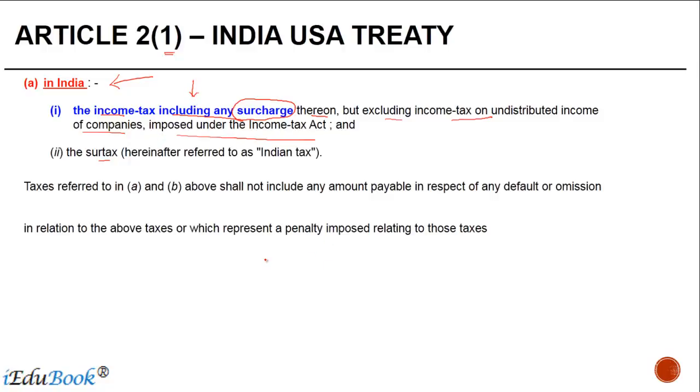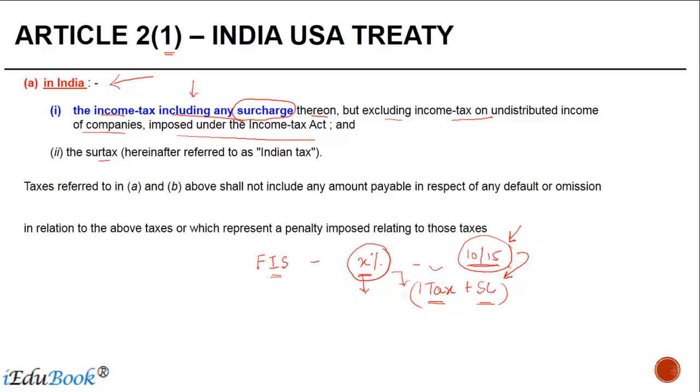I have told this to you earlier in my presentation. So let's say when we look at the fee for included services under the India-US Treaty, it says that the tax which will be withheld in India, the right of India for taxing a particular payment amounting to FIS, shall not exceed X percentage. What that means is that this X percentage shall include not only the income tax, but the surcharge thereof as well. So whether it is 10, 15, whatever that percentage is under the relevant article, that 15 or 10 is going to include not only the income tax but surcharge as well. You're not going to apply surcharge over and above this rate.